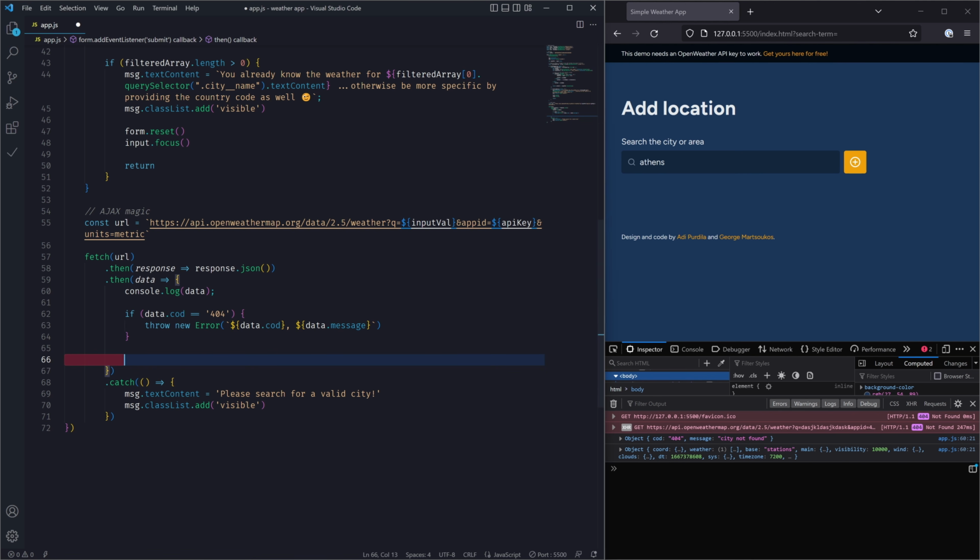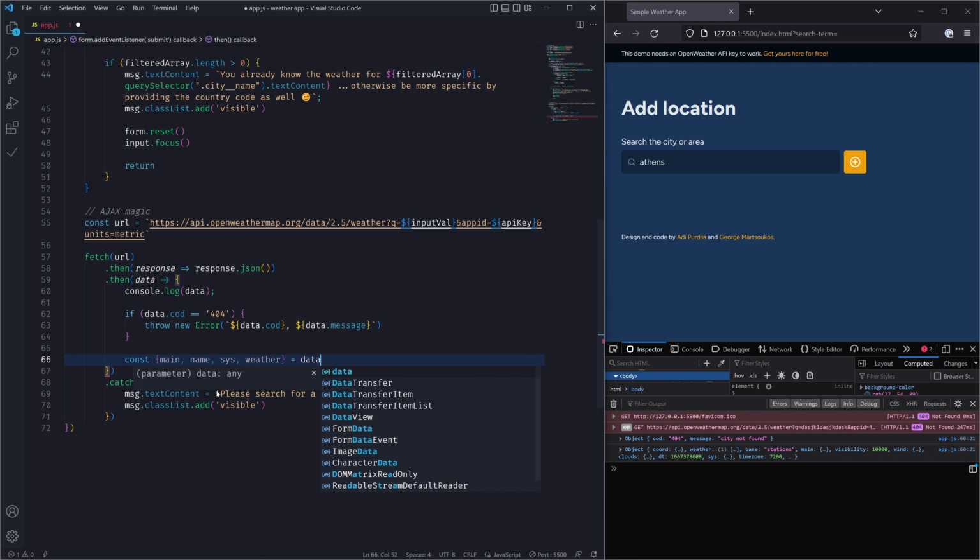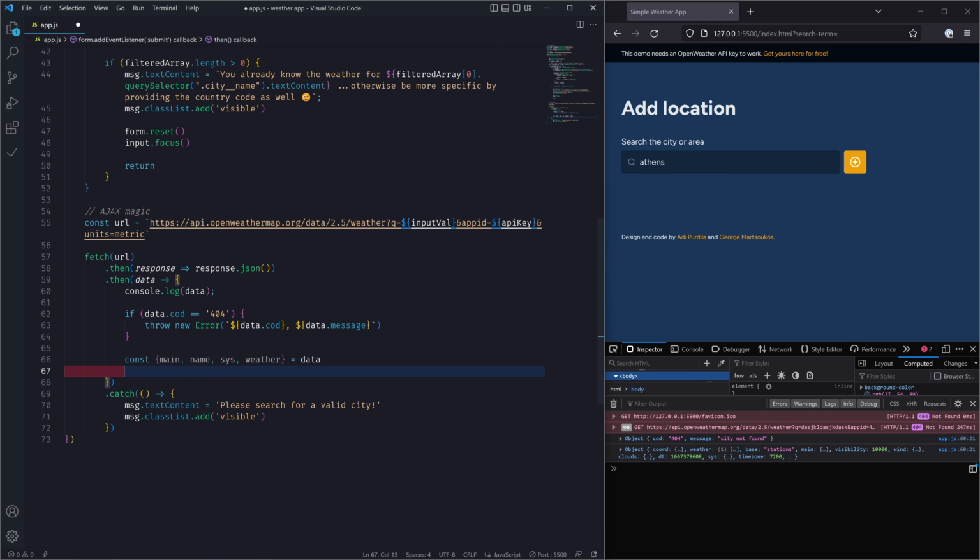So we're going to do something called destructuring a data object. So we're going to define a constant, and we're going to say this: main, name, sys and weather, and that's going to be equal to data. What this is doing, it's basically parsing the data object that we received, and it's just deconstructing it into separate constants.